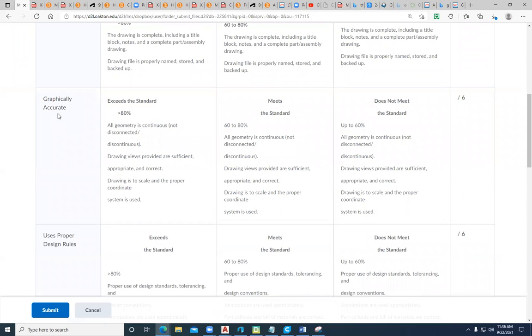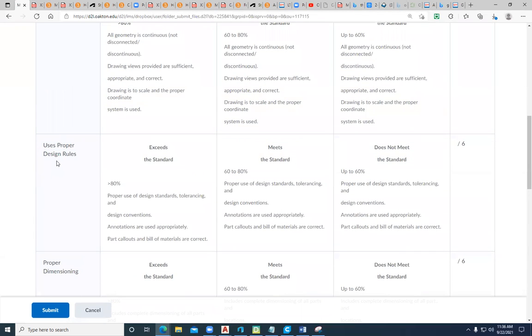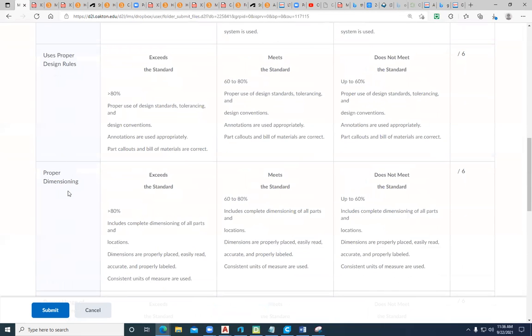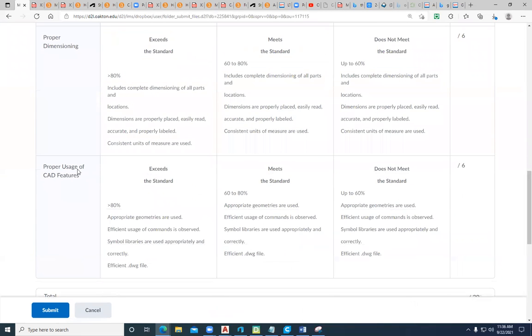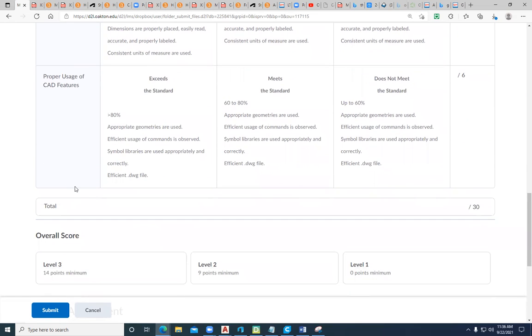Is it graphically accurate? Are you using the proper design rules? Is it set up to the proper units? Has it been dimensioned if it calls for dimensioning? And are you using the features properly? If we're using symbols like blocks and layers and line types, you will have those attributes graded.